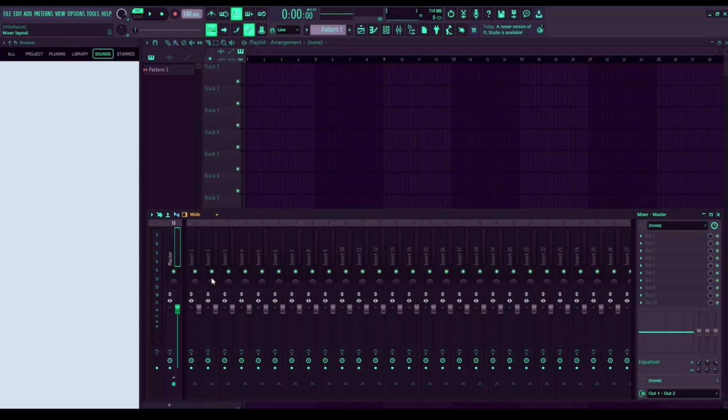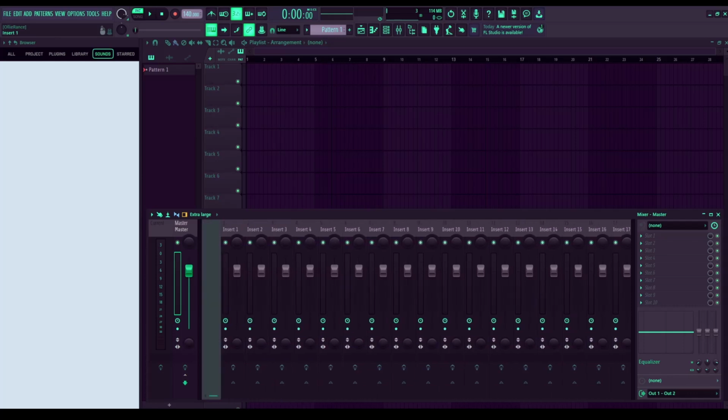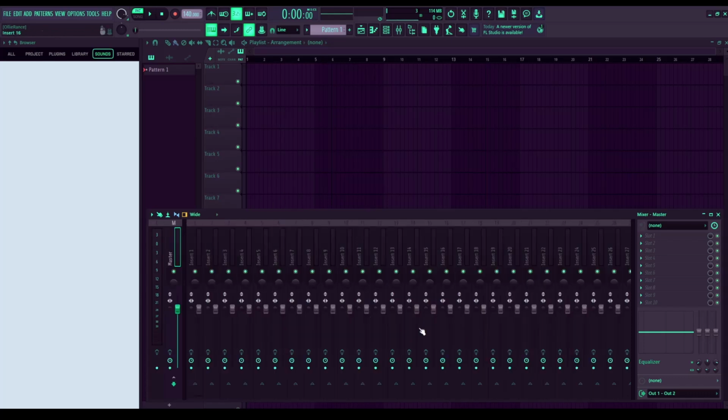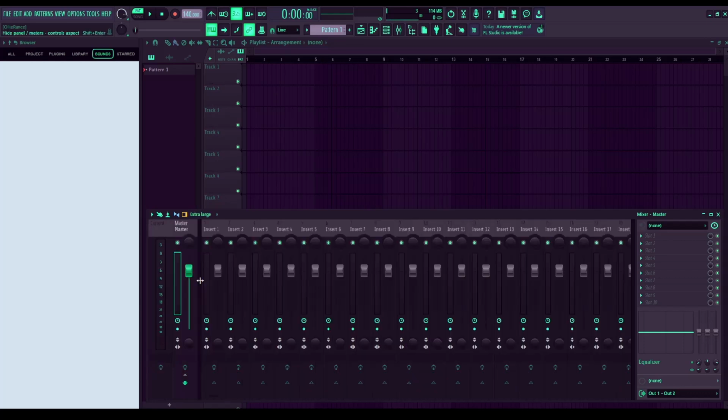If you're only working with a few sounds in the track, you can probably just put it on extra large. You can still get quite a few. You can scroll across, and I find extra large is good enough, and you can actually see the level easier, and you still get all the buttons. I'll put it on extra large and only change it if maybe you have more. If you want to actually see it all, but compact, you can have loads. But I just keep it on extra large.